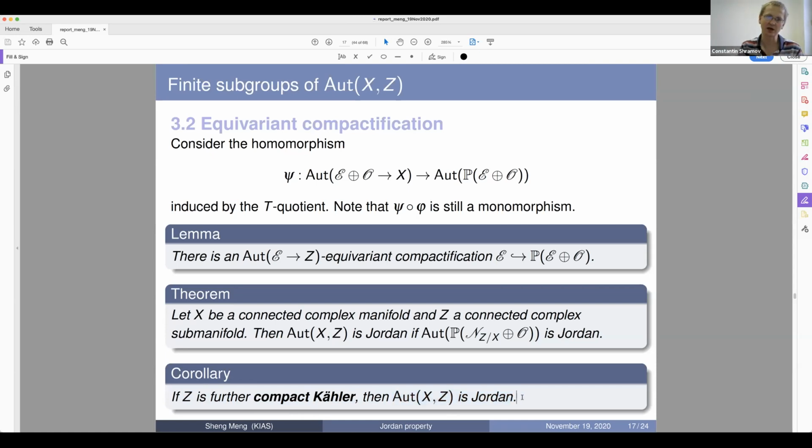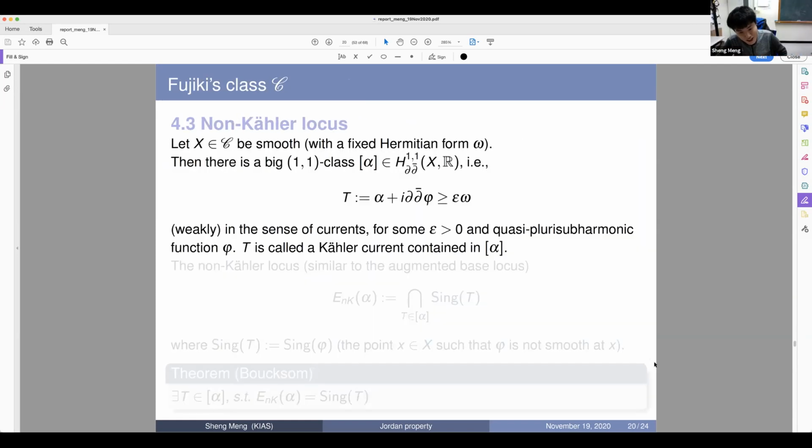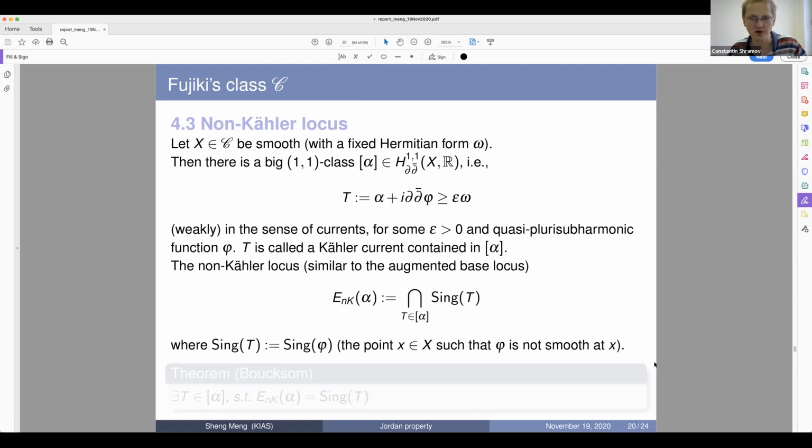But this is the first half of the proof. I mean the second half of the proof, when you start from your main theorem and start working, I think this part is similar to the Moishezon case. I don't think this makes anything easier. Yeah, Fujiki class is like Moishezon, I think. Big class, just a big line bundle and big class, makes not much difference, I think. Yeah, I see. Any other questions?